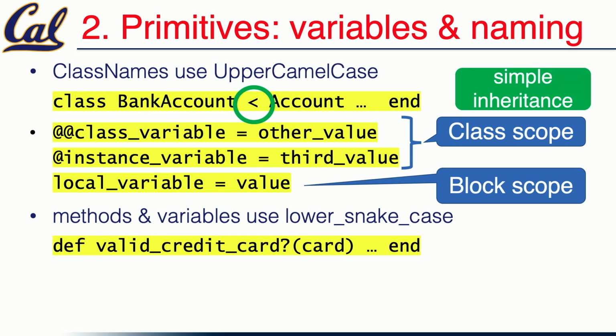Sometimes methods that do a dangerous thing will end with an exclamation mark or a bang, as computer scientists sometimes call it. So, valid credit card, question mark, but maybe charge credit card, bang. It does something dangerous. It has side effects that you should be aware of. By the way, remember when you write code, you're not writing code for the computer to execute. If you were doing that, you'd write assembly language.